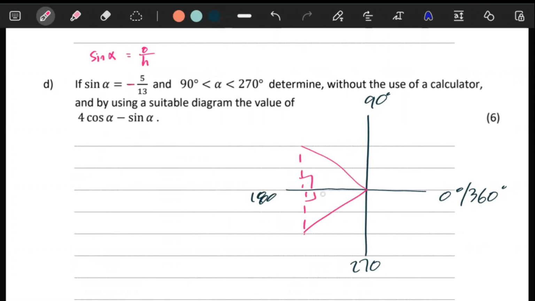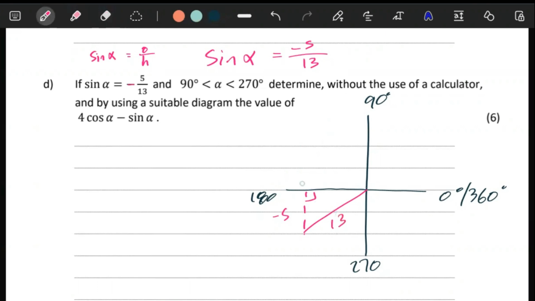So for you to determine which of these triangles your sketch is, you have to look at this. It says sine alpha is equal to opposite over hypotenuse, and we said the hypotenuse is a plus. So the opposite has to be a minus, you see. If this is the opposite, it's a plus because this is going upwards. So your sketch cannot be here. Your sketch has to be down here, because that's the only way you can have a -5. The hypotenuse, we said, is 13.